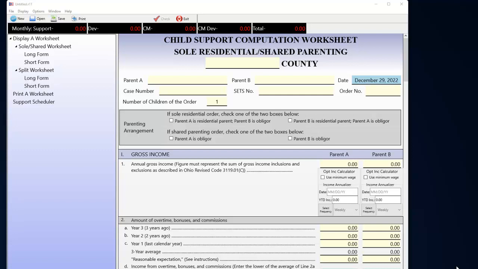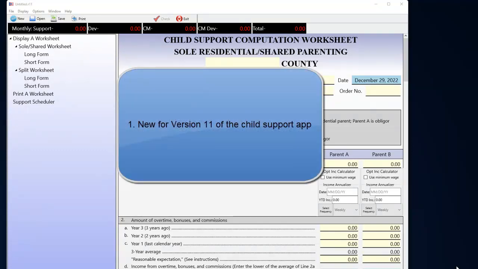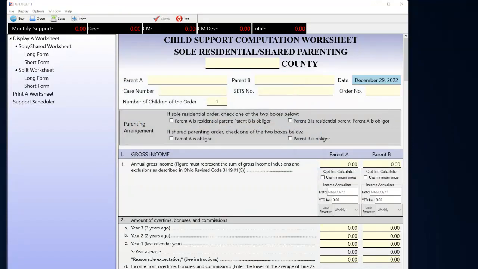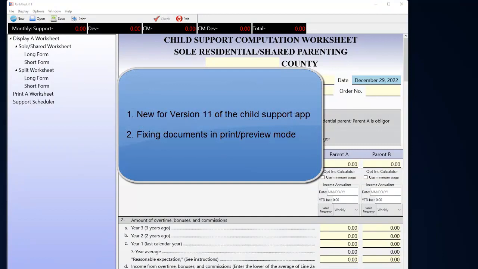This being the first video of a new year, I'll review a few points relative to the Ohio child support calculation in 2023. Specifically, I'll be going over 3 things that are related to version 11 of revised Ohio child support guidelines, and I'm talking about the application. Next, I'll demonstrate a technique for fixing a document when an app misbehaves, and I'll use our Puritas Springs probate program, but this technique applies to almost all of our software.